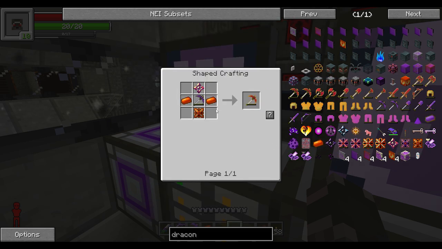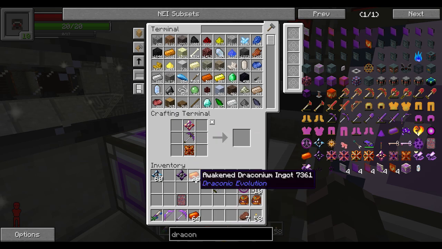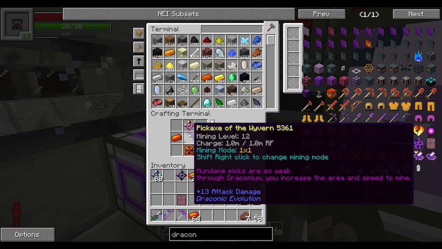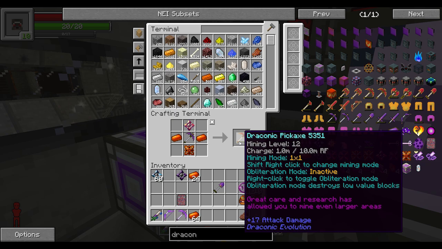Alright, and now we need that on the bottom, pickaxe in the middle, and the awakened core on top. So let's put that on the bottom, like so, and like so. And we have, look at that. This thing is fully charged. Okay, so 1 million out of 1 million. It just has that little bitty thing because it's 1 million out of 10 million RF.